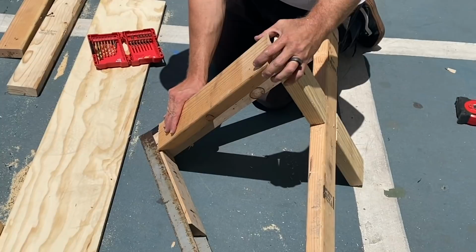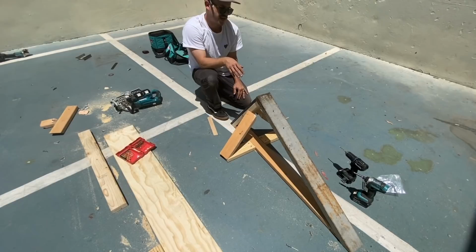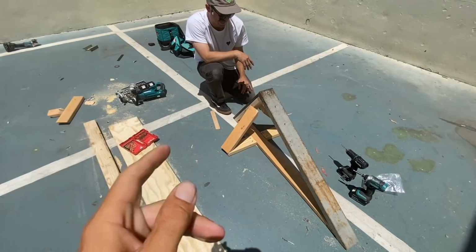Tack it there. And then maybe just for aesthetics, we could cut that off. That kind of looks better anyways, having it lower. Yeah, I like going all the way to the top. It has almost like a fifth dimension shape weird design, like someone tried to put a triangle in a triangle in a triangle. Nice little preset.